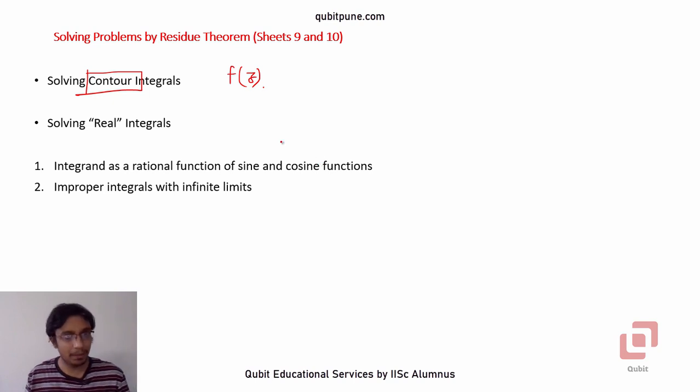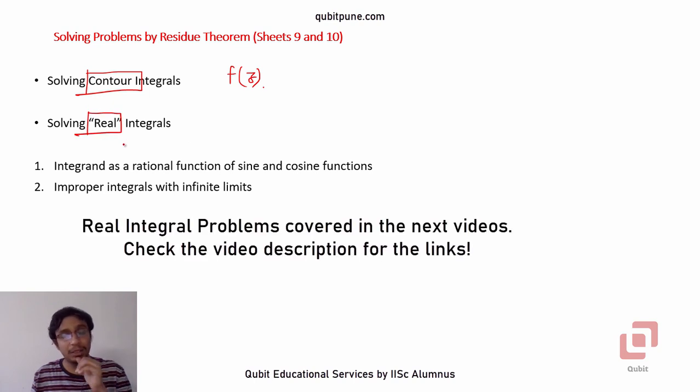complex variable. Okay, and the second part is you can actually use this technique of residue integration to solve real integrals, meaning you can actually compute real definite integrals, of course, where the integrand is a function of a real variable and the path of integration is along the x-axis, or the real axis. Okay, we will be covering two types within real integrals.